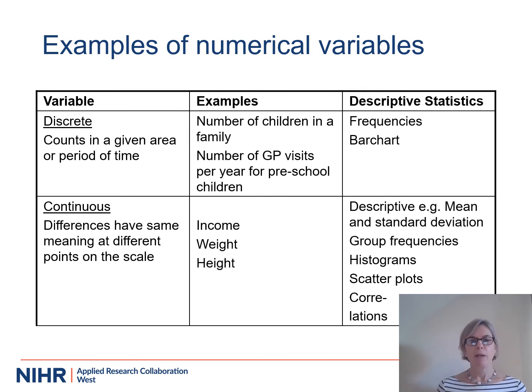And here we've got the same thing for numerical variables, some examples of both discrete and continuous. So discrete, the ones we can count in whole numbers; continuous, those which we can measure in less than whole numbers. So discrete, some examples: whole numbers of children in a family, number of GP visits, things that we can count, we can add up and generate frequencies, we can illustrate with a bar chart. And for continuous, we've got those sorts of examples, a person's income, weight, height, things which we can break down into quite precise measurements using a scale. And this opens up some more opportunities for both representing our data and analysing, interrogating it.